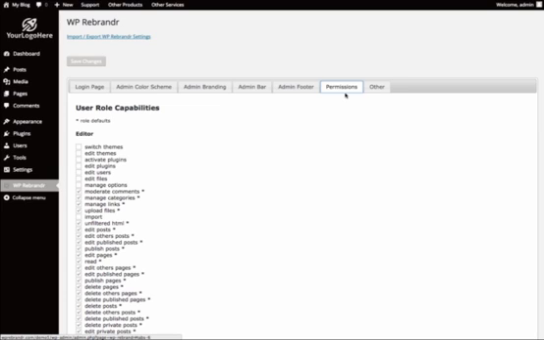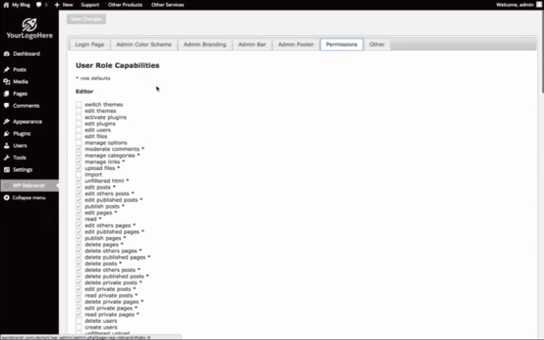So essentially, when it comes to setting up a client within your WordPress install to manage their own site and their own web presence, in the past, you may have just set them up as a user, and they could still see the theme you're using. They could still see the plugins you're using. They could still see the tools and things like that. You can now completely control what they can see.